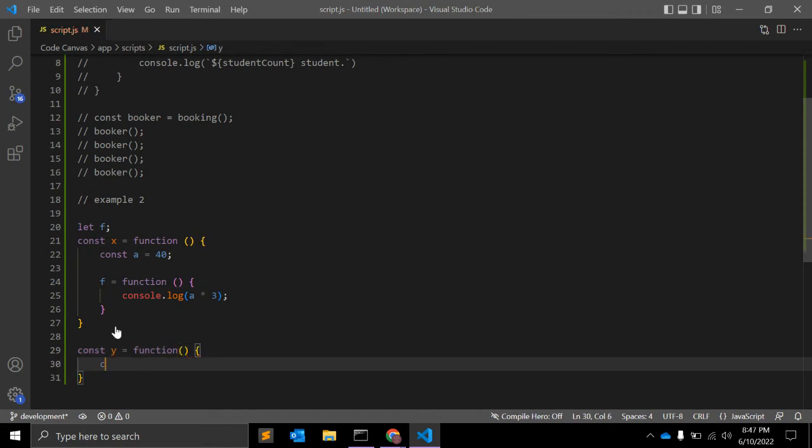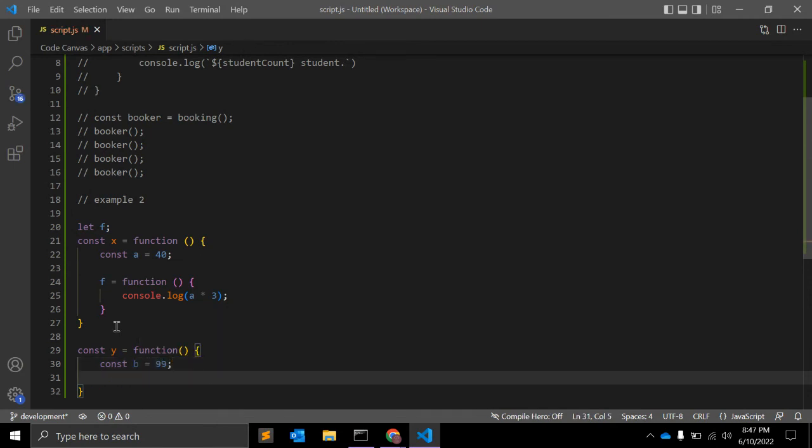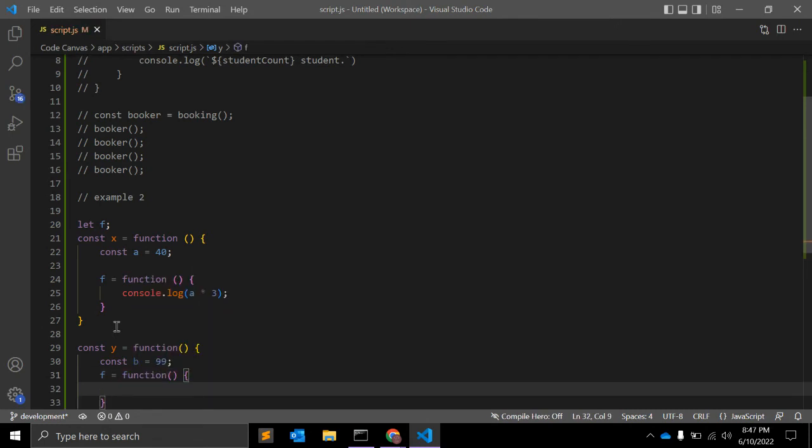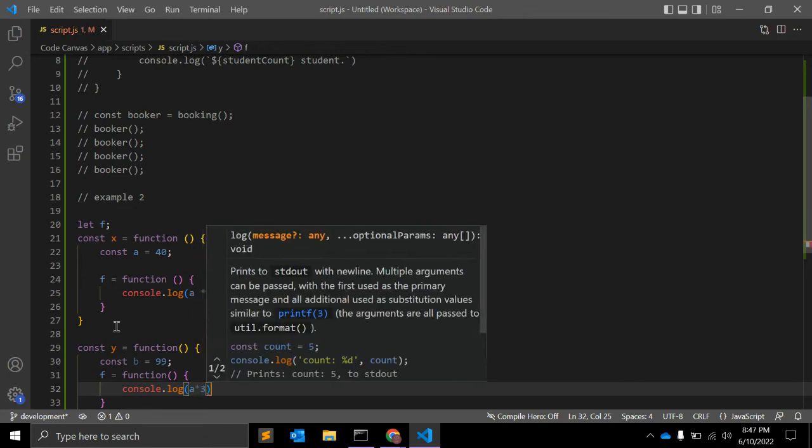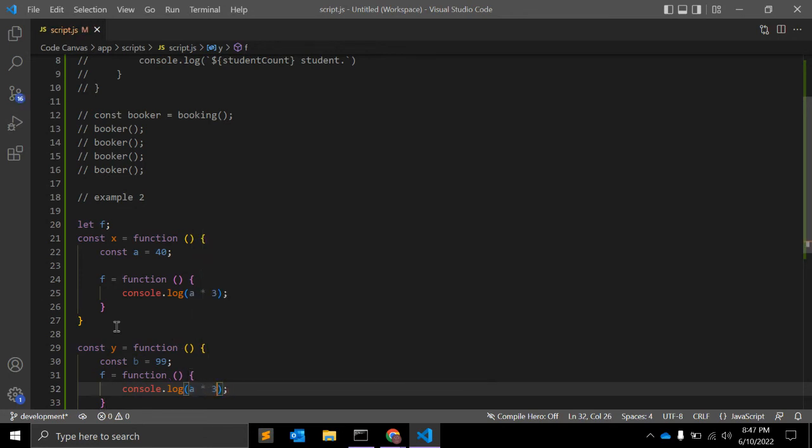In function y I am creating another constant, say b is equal to 99. I'm again creating the same function, assigning to the same f, and console.log, not a into 3, we will have b, the b variable.